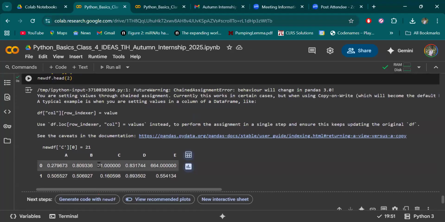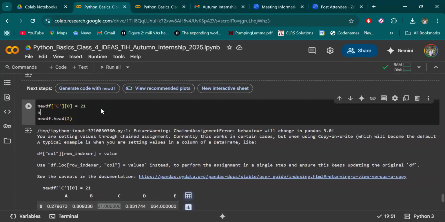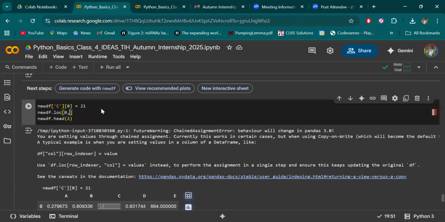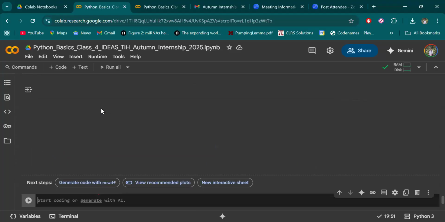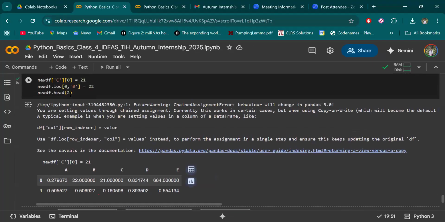Okay. So the desired value has changed. Similarly, I can also use LOC, say I want to change 0, comma E. Both of these work. New df head dot to it produces the first two rows from the data frame. Clear, Shorodipta?